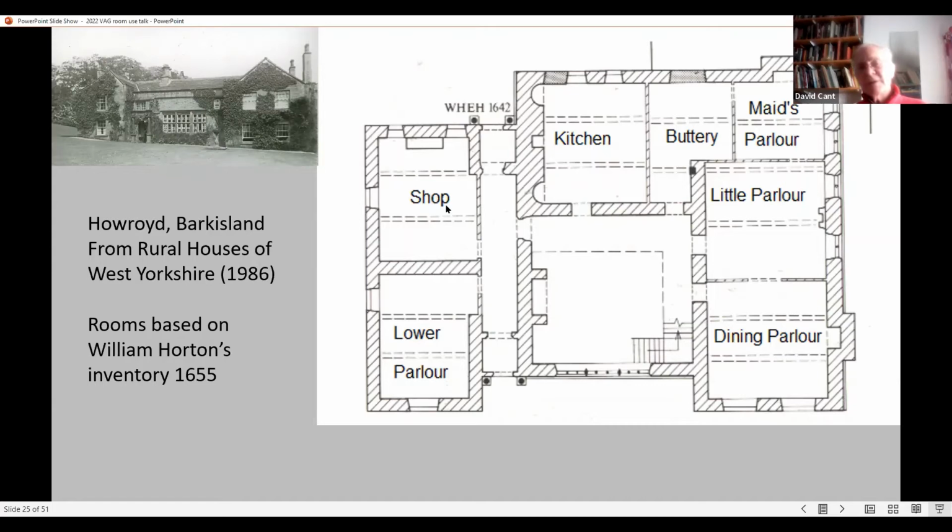And a shop, this is actually a workshop, of course, and remember we are in the textile area of Yorkshire, and it of course is in the Halifax parish that the textile weaving and marketing of the textiles developed and allowed some of these kind of properties to be built with the new prosperity, and parlours and so on, and then service rooms to the rear of the property there.